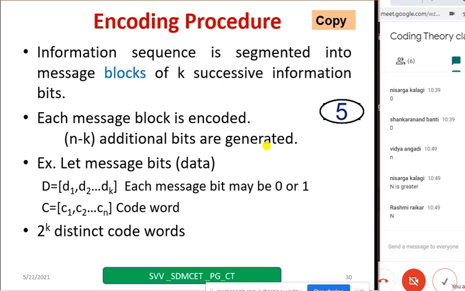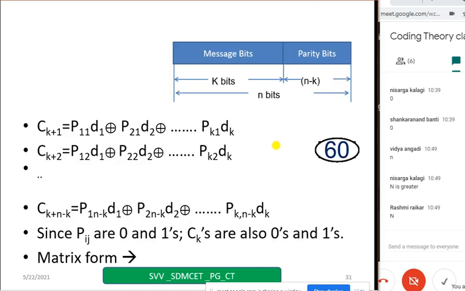Let me go to the next. See, this is the way how I do it. A little theory we are discussing. We are not discussing any numerical example in today's class. Whatever theory we discuss, we are going to solve with numerical examples in the next class. Sometimes some students feel more comfortable with the numerical example, but don't worry. First we will do this, then we will discuss a few examples so that everybody will become perfect in this.